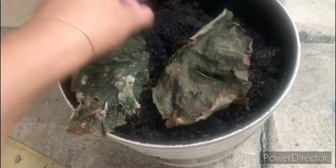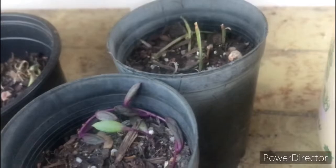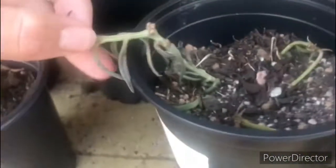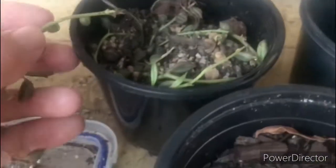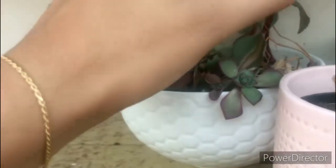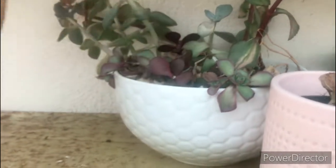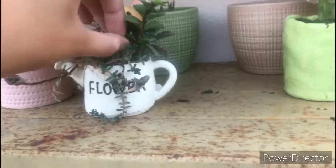Oh no, this is not looking too good, so I'll pop it into the water, it's all getting dry and crispy. Oh, my variegated jade, I can't let that die. This one looks like it's shooting up, rooting up. Ruby's necklace, dolphins, I don't know what happened to that. Doesn't look like getting anything out of that. Bananas, watermelon, tears, a brewer's tail, and then my arrangement that's not looking too good. I had it inside initially, but I overwatered it, so it kind of all died. But this one is doing pretty good. Some leaves probably came off.